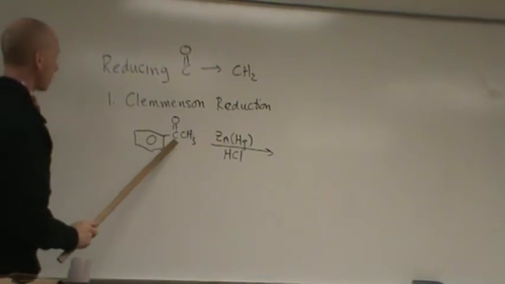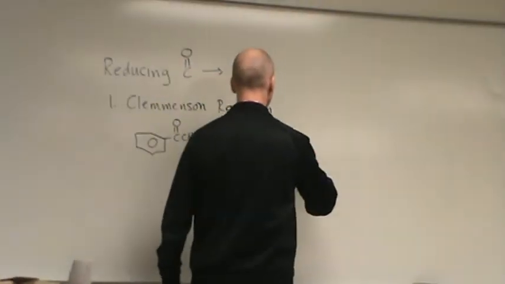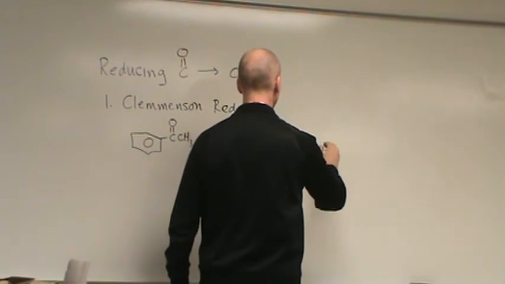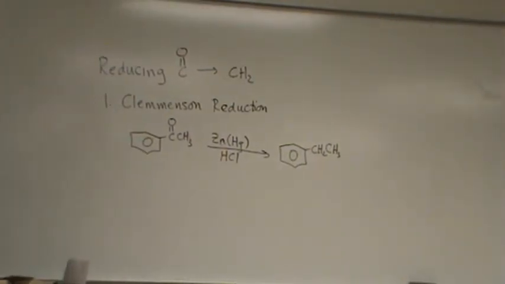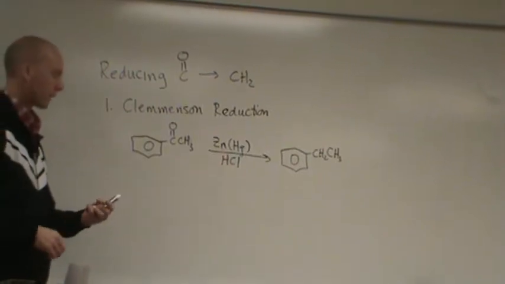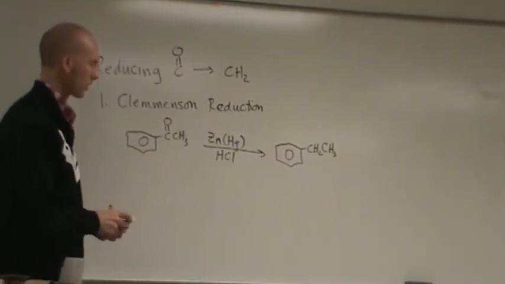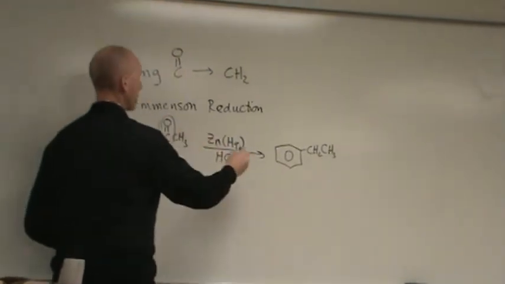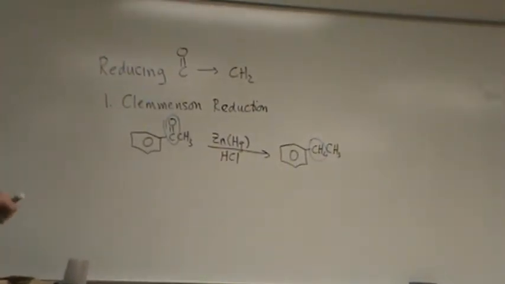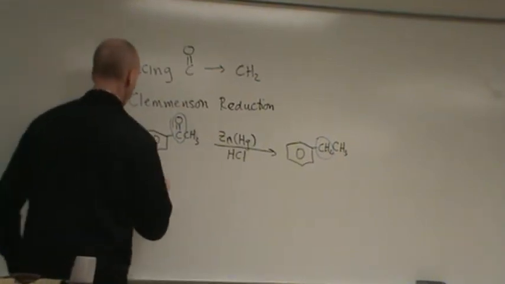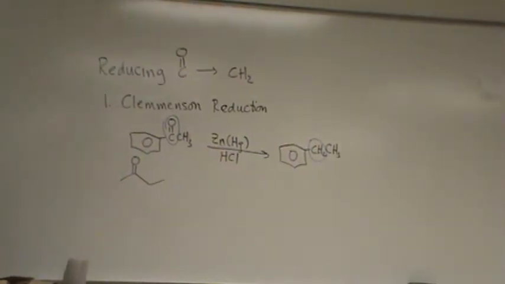And what did that do? That converted the acyl group to an alkyl group. So we got something like that there. But here, it just doesn't have to be on a benzene ring to do the reduction. So note, we have converted carbonyl to CH2. It can be on a regular molecule like that. We didn't really consider that last time.